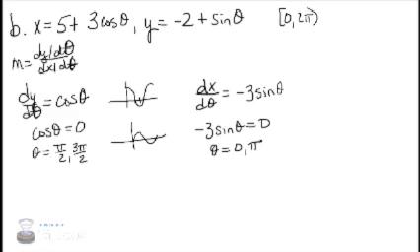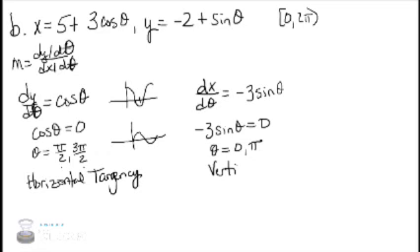So what that means is that at pi over 2 and 3 pi over 2, we do not have an undefined denominator. We don't have 0 in the denominator, so the derivative is not undefined. So we definitely have horizontal tangency at these values, and also we're going to have vertical tangency at these, since the numerator and denominator are never going to be 0 at the same time.